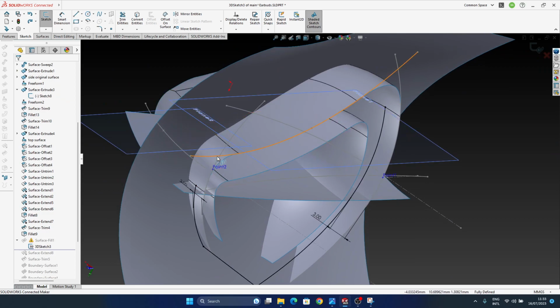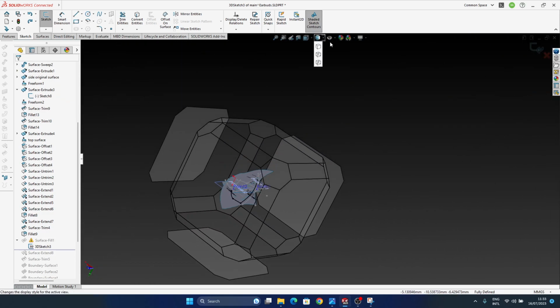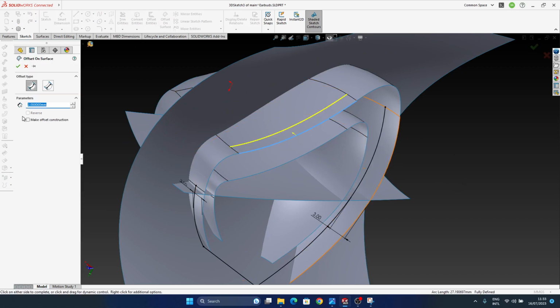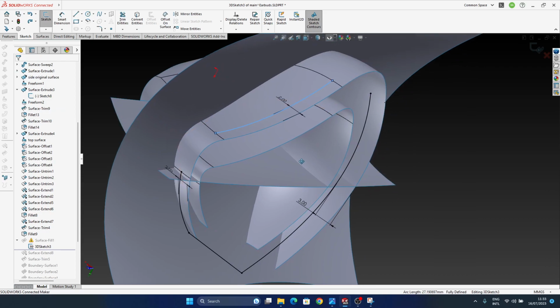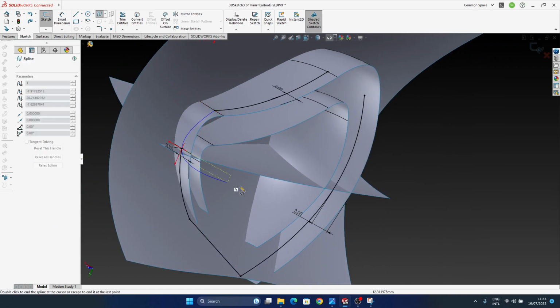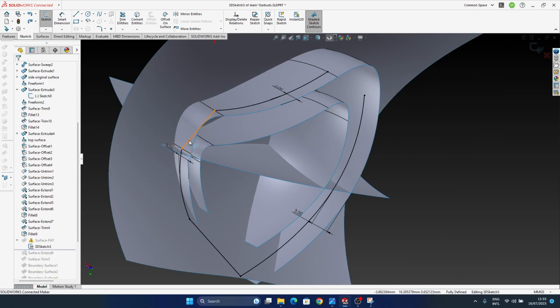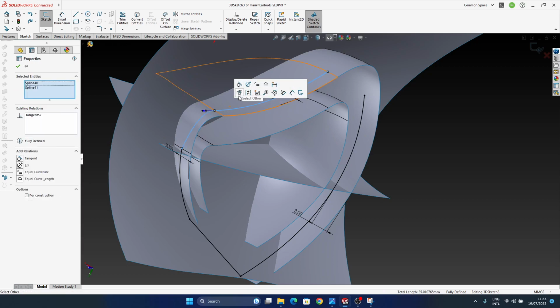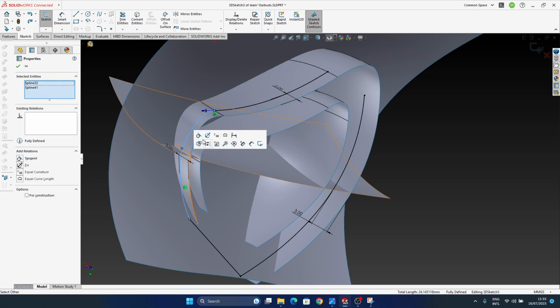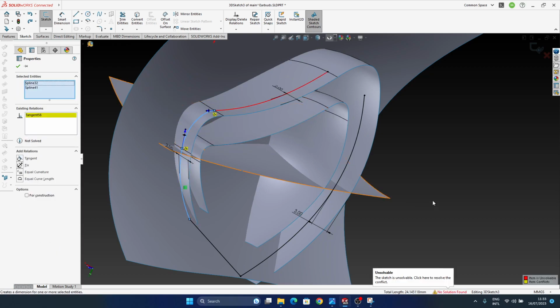So, nope. So this one was 2 millimeters, yeah. So let's see. Yeah, let's connect them simply with curves in here and put them in tangency, which will not match, of course, with the surface.